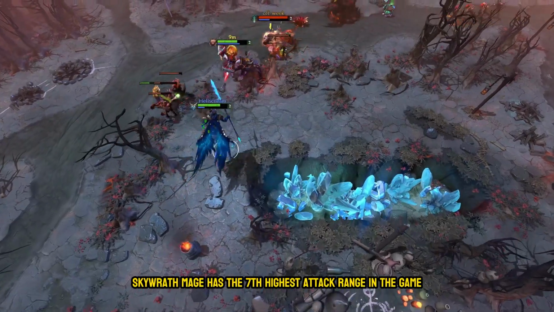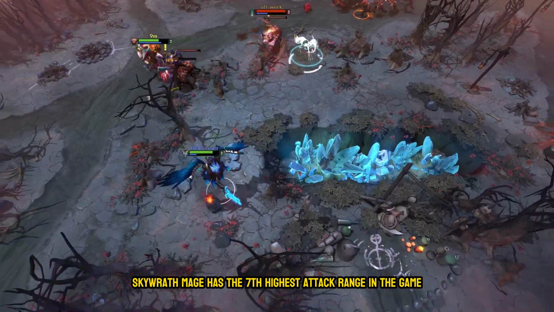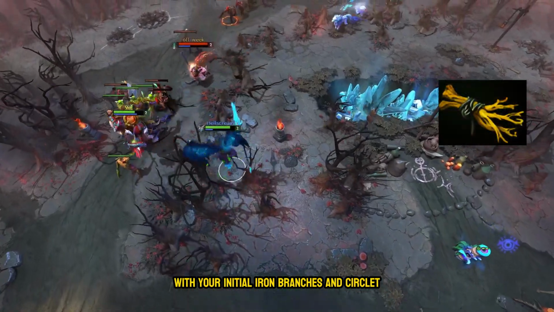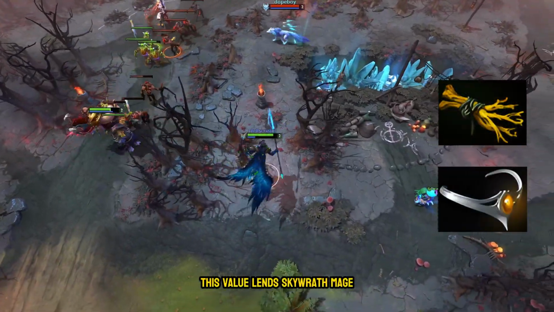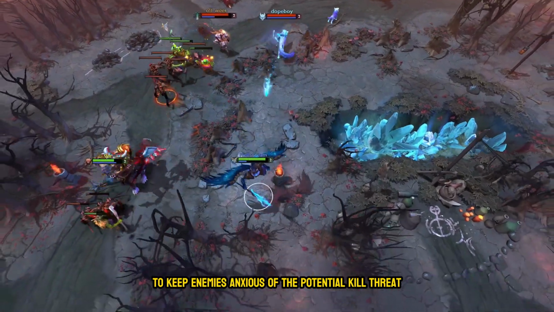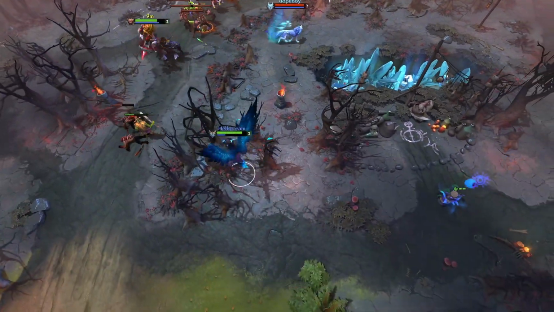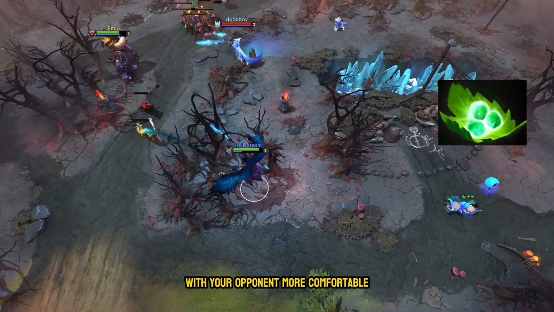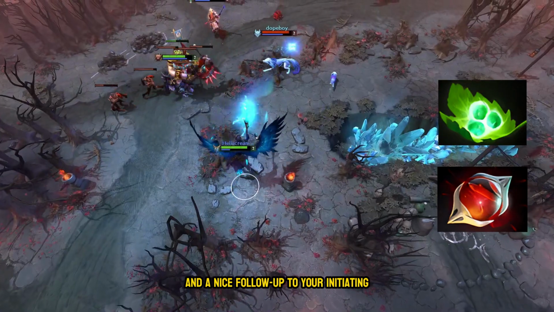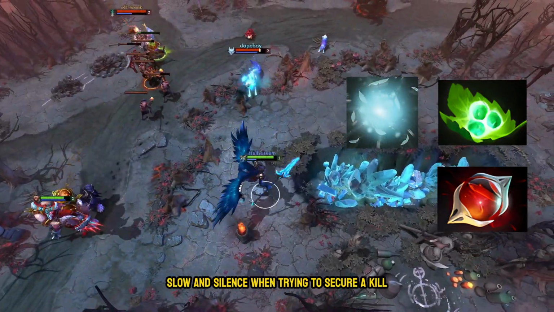Skywrath Mage has the 7th highest attack range in the game, making this early game right-click harassment feasible with your initial Iron Branches and Circlet. This value lends Skywrath Mage to routinely poke his opponents to keep enemies anxious of the potential kill threat from your offlane team. The Tangos are to make trading hits with your opponent more comfortable, while the Blood Grenade is for a bit of extra health and a nice follow-up to your initiating slow and silence when trying to secure a kill.